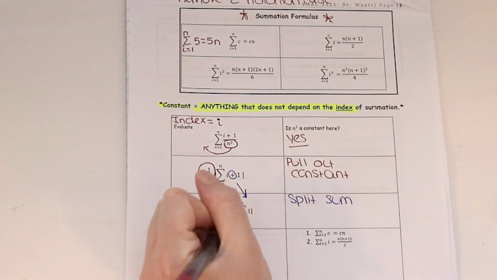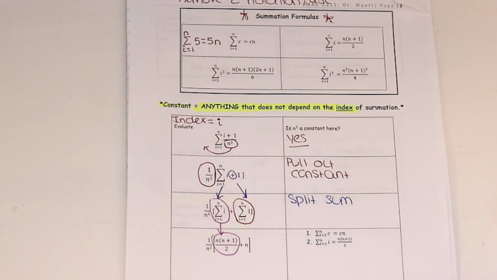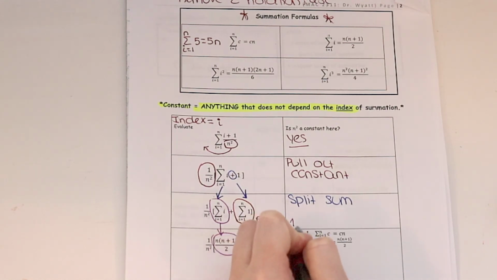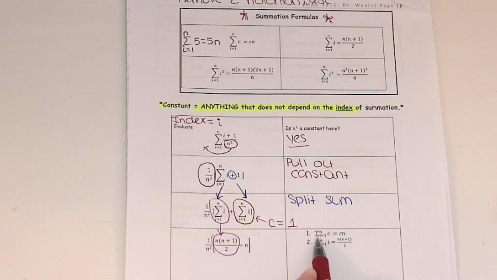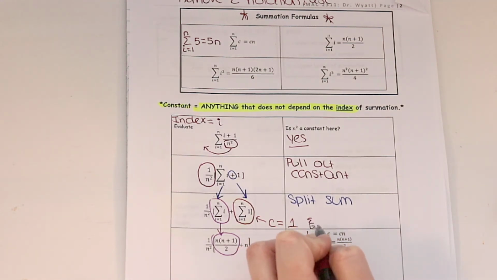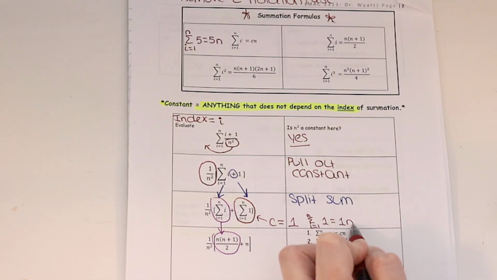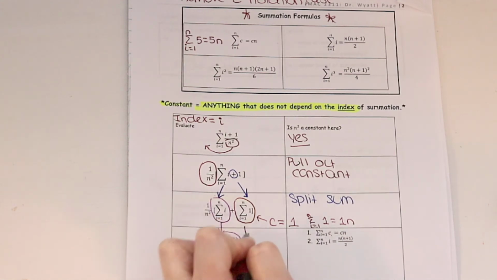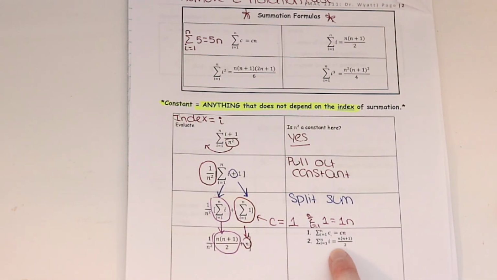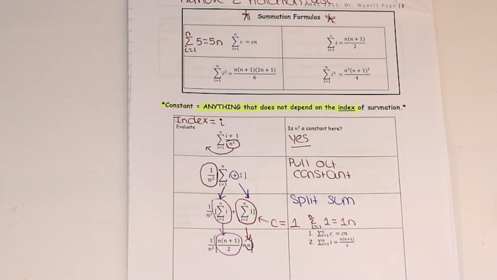Meanwhile, we also have a summation of 1. And when you have a summation of 1, that is as if c is equal to 1. So if you plug c equals 1 into this formula, you're going to have the summation of i equals 1 to n of 1, so c equals 1 times n. So this will just become n. So in this last step here, I'm using these two sigma notation formulas, the sum of the c's and the sum of the i's, to get rid of the sigma notation. And then once I have that sigma notation removed, I can simplify from there. Okay, so we're going to use those two ideas of sigma notation in this next section to deal with the calculus part of finding the area under the curve.